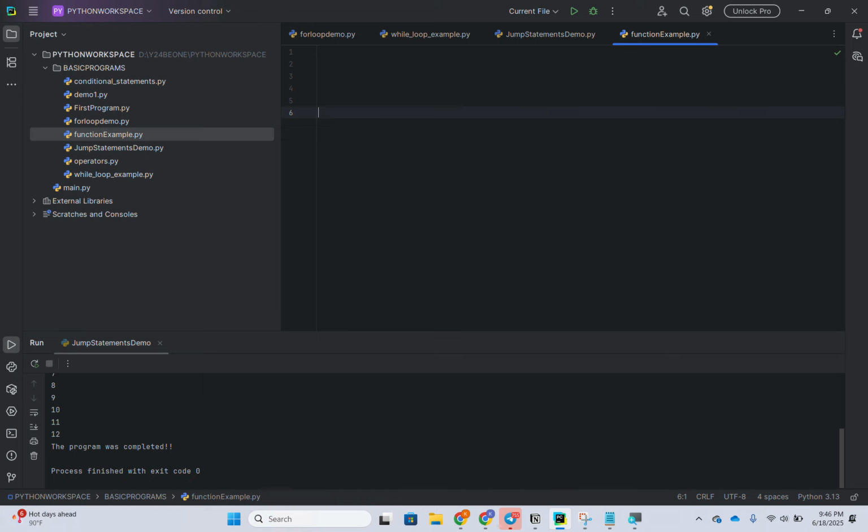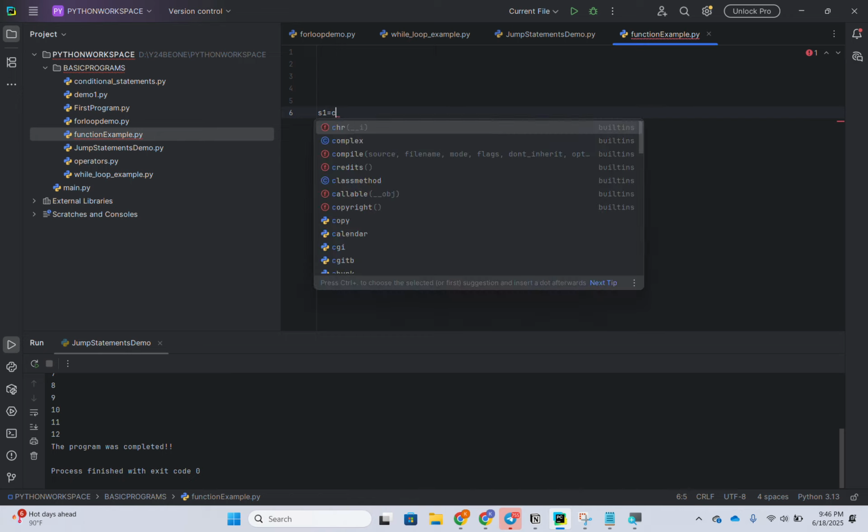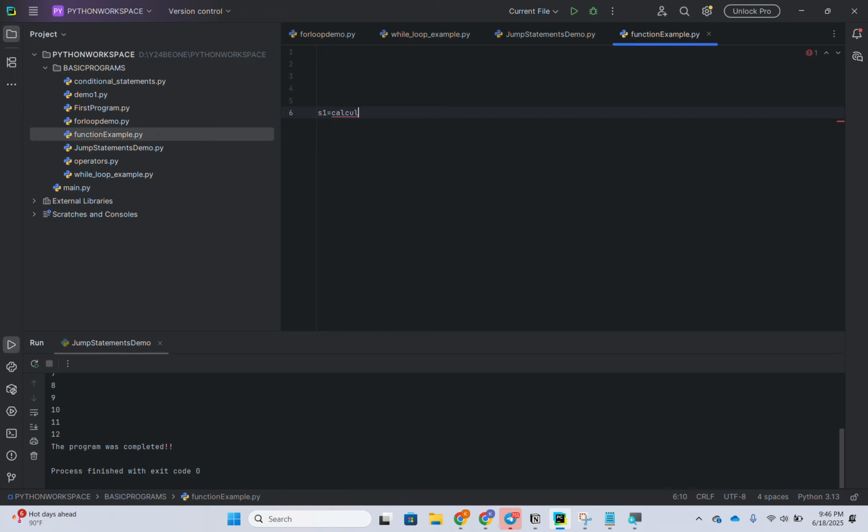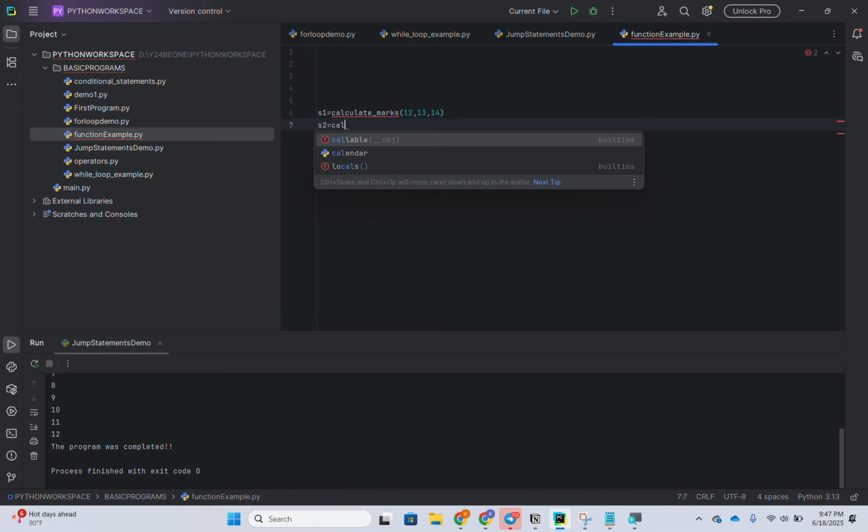So s1 is equals to calculate marks, 12 comma 13 comma 14. Then calculate, 13 comma 14 comma 17.